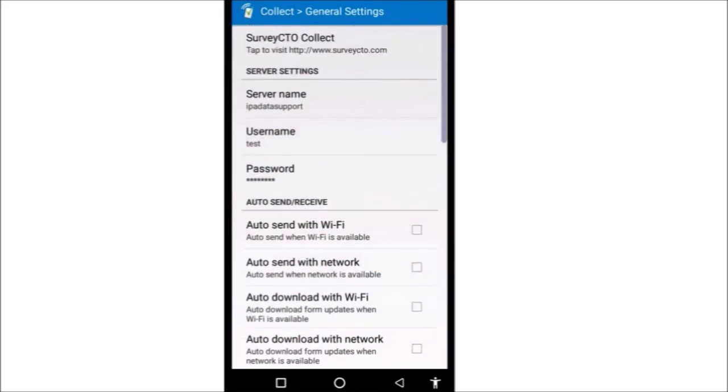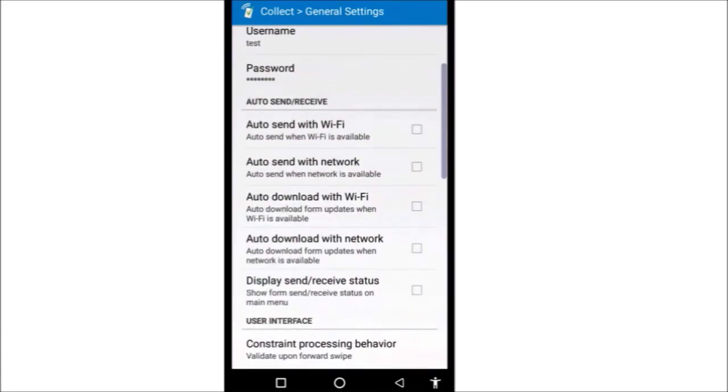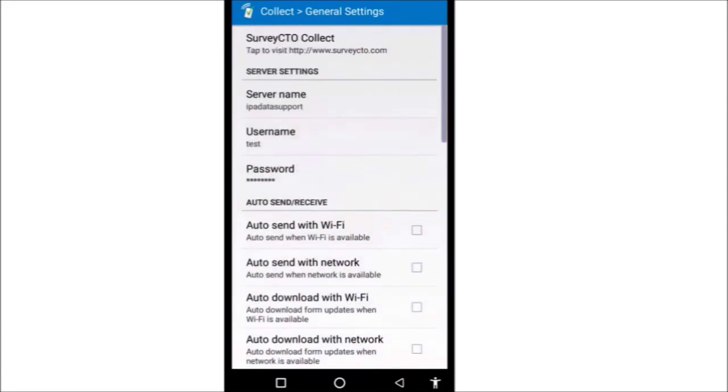These are the three main things that you set here: the server name, the username, and the password. These would be provided to you by the survey management team, and you can just key in the server name, the username, and the password here.